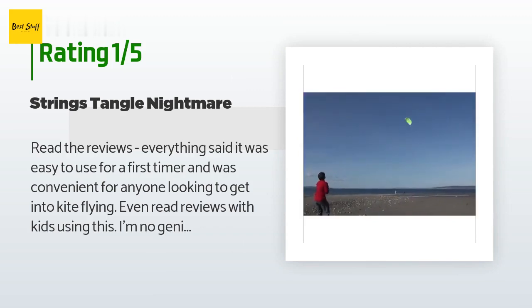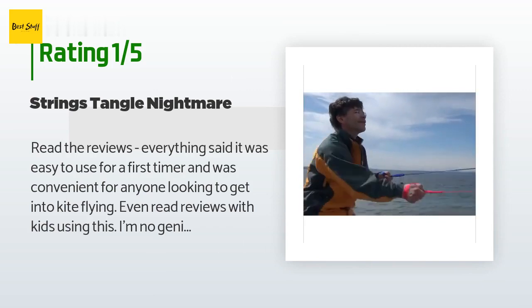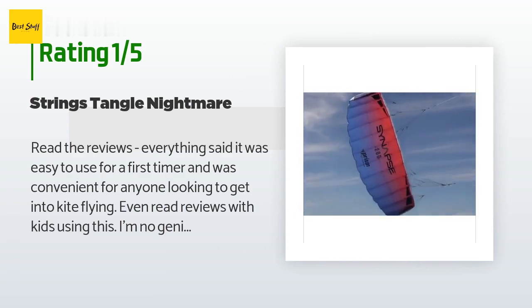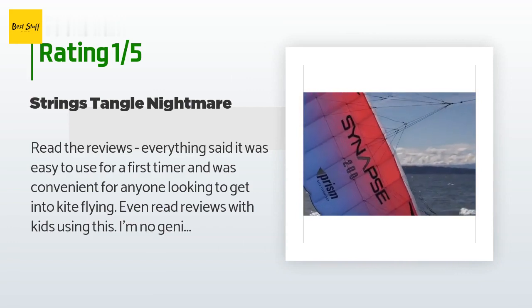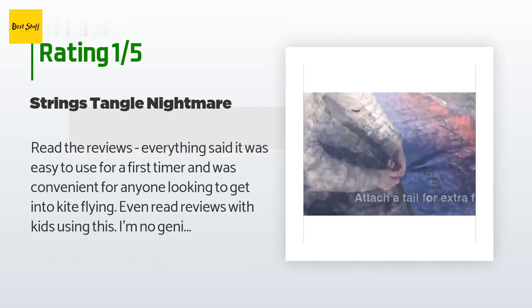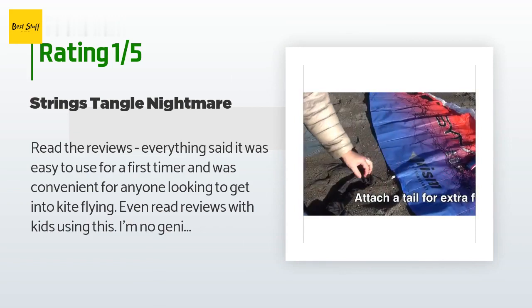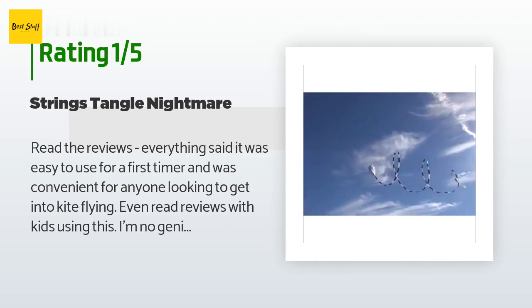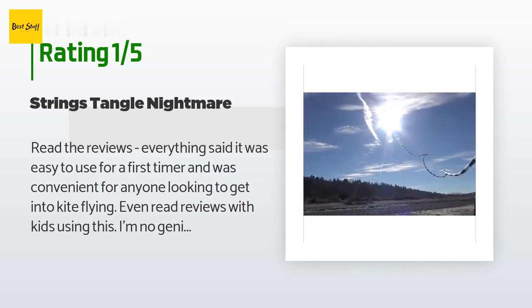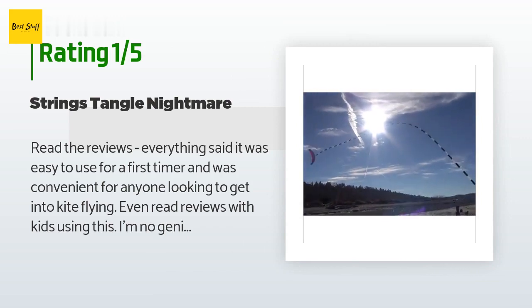Once we got that part untangled and spooled all the string out, we quickly learned that was a huge mistake. The string they chose may be capable of handling the stress, but it is absolutely the worst possible string to use. If the string runs up against itself, it curves and knots instantly. Any friction and you've got knots. It quickly turns to a mess that takes hours to get undone. I've spent the majority of the time I had today on the first day using the kite entangling a mess.